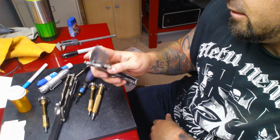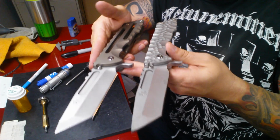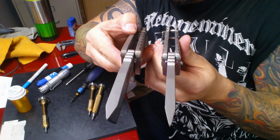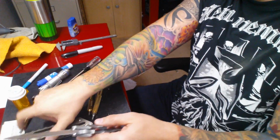These things just fire out beautifully, man. Love these things. Just monsters. Some of the thickest knives around, I think. The thickest sides. Just beasts of knives. Way too much knife for a lot of people.